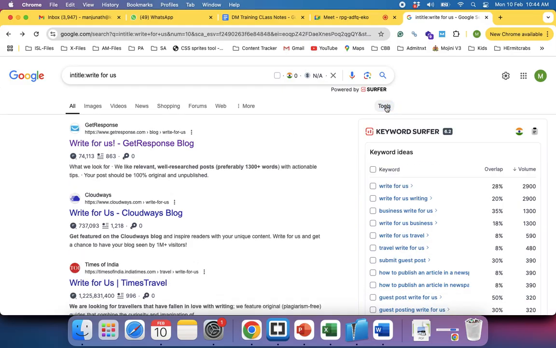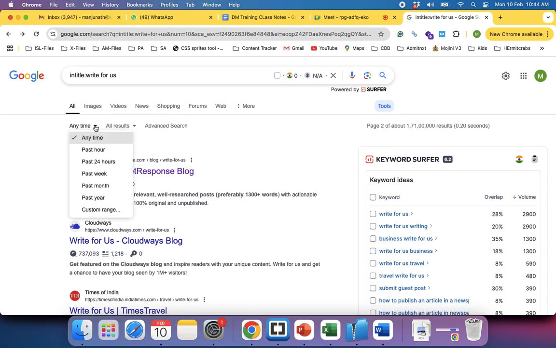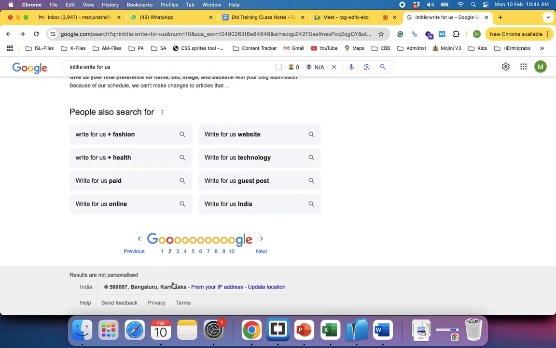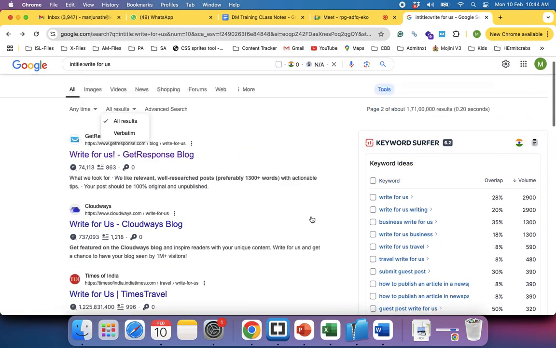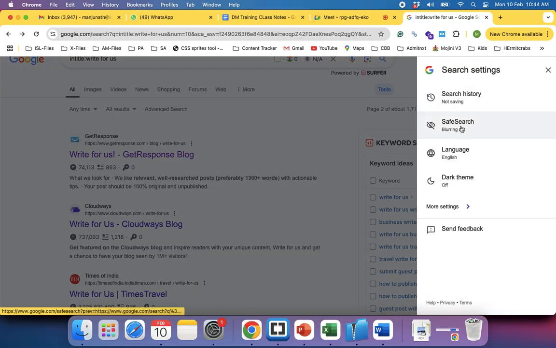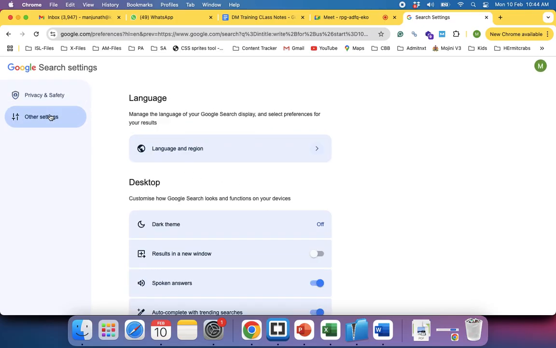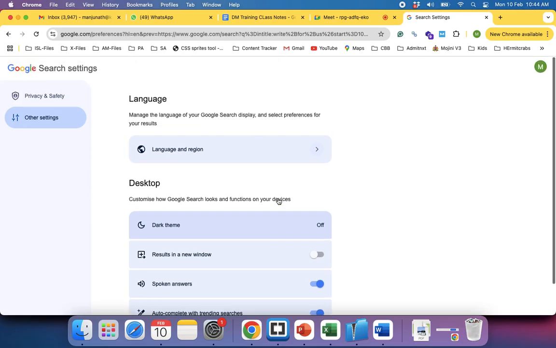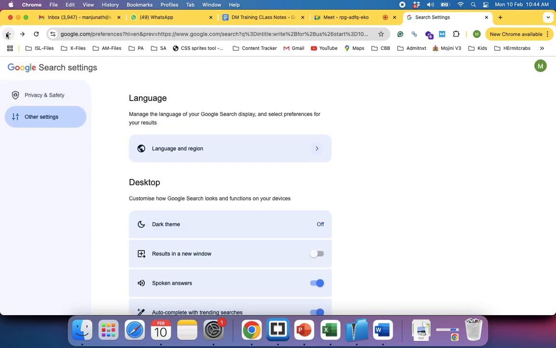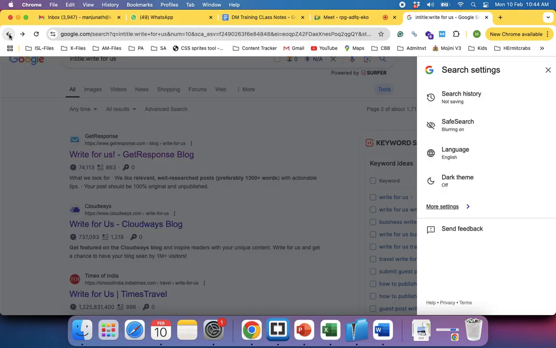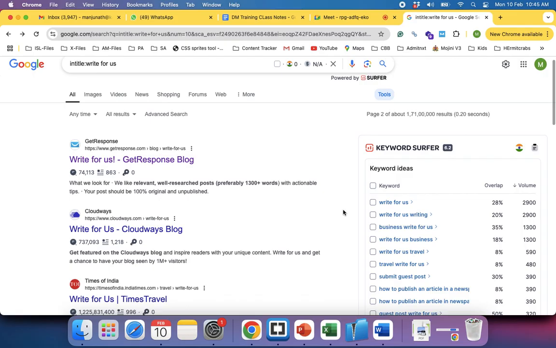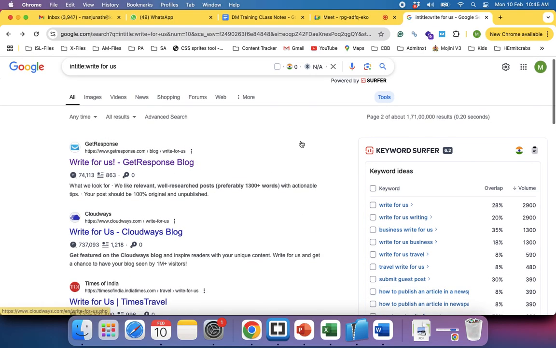Tools. Maybe because of this keyword overlap, I'm not able to see. Let me see it in the other browser.